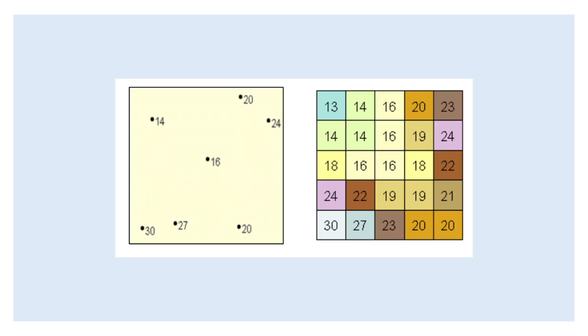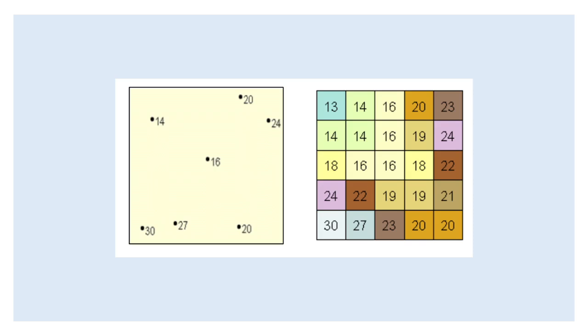So here was an example which we previously showed also, but again, if you take a look at this, here we have 7 points, 1, 2, 3, 4, 5, 6, 7. All these points have some values also, like here 14, 24, 30, 27, like that. Now just assume that these are elevation values. Using these points and spatial interpolation techniques, we generate a surface which is somewhat like this grid that you can see here.